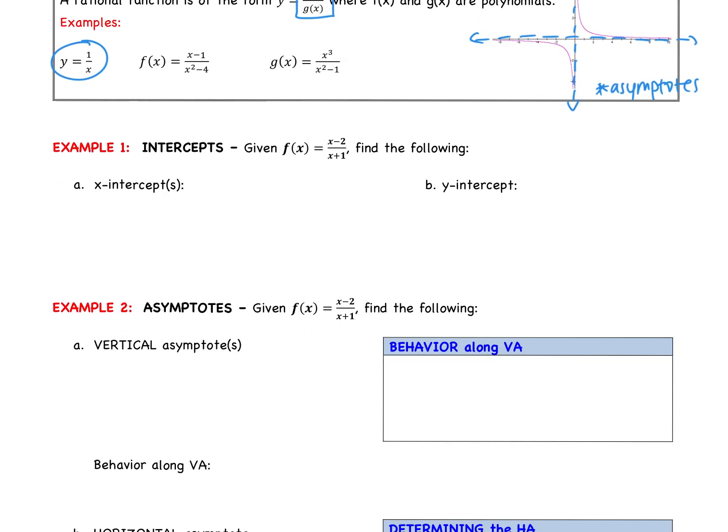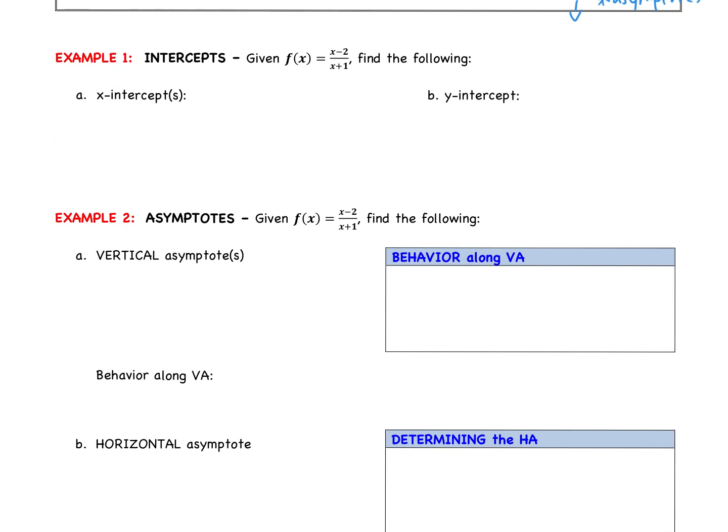Everything today is going to come down to the same function. So every question I ask you is going to be based off of this function. Ultimately, where we need to get to is we need to be able to graph. That's the biggest thing we need to be able to do. When we graph, we have to be able to find the intercepts. So when we say x-intercept, remember that means that y is 0. Y-intercept means that x is 0.